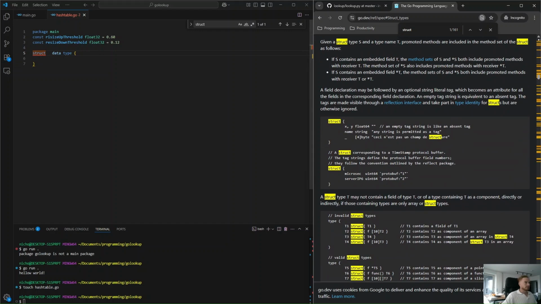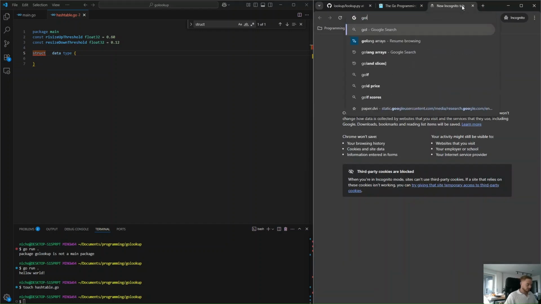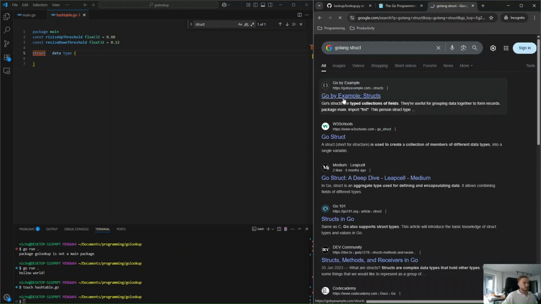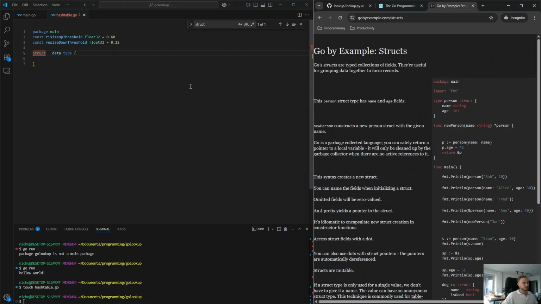I forgot the combination. So let's do Golang struct. Okay, fine. Type person struct. Okay, so type, struct. Fine. Thank you. I'm going to close this off.